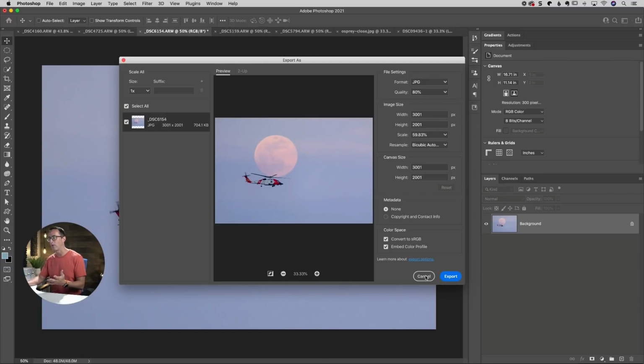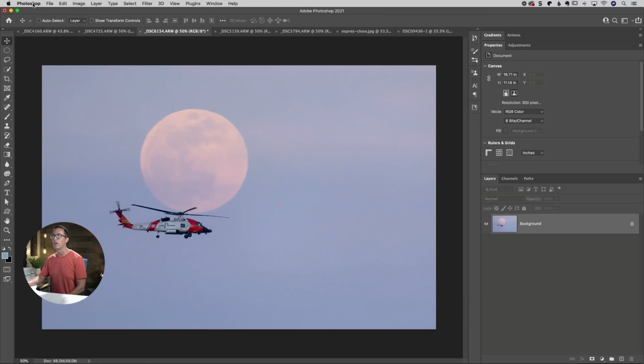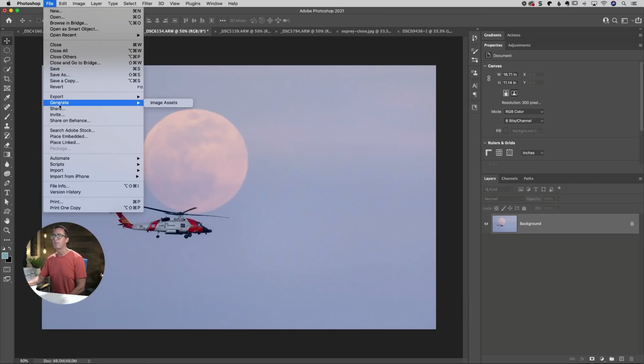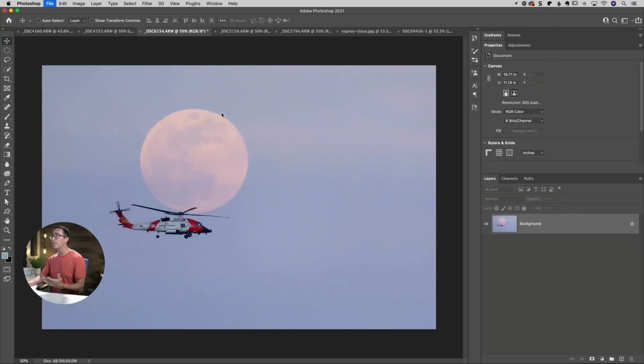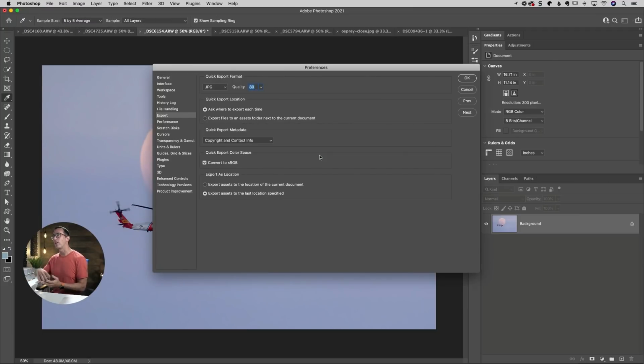Okay. The last thing that I'll point out here is under File, Export, you will see that there is Quick Export. So it's going to, Ryan says Quick Export as a JPEG. The way that you can get to what your Quick Export settings are is to go down here to Export Preferences. And when you click that, it's going to open up another window that lets you put some default preferences in, which is what that menu item will use when you go to export your JPEG.